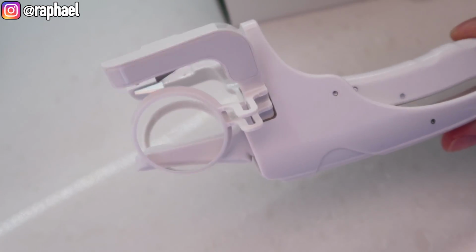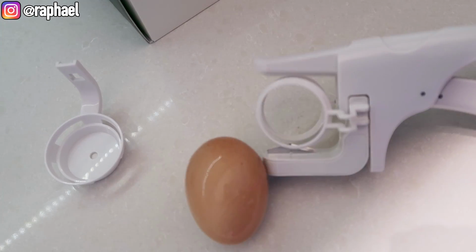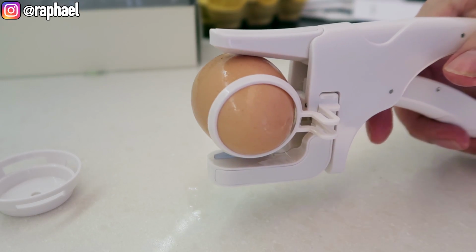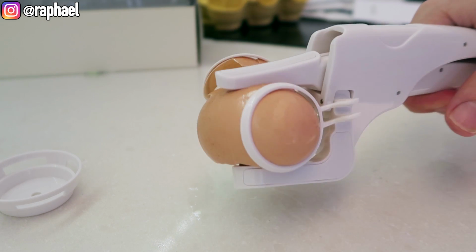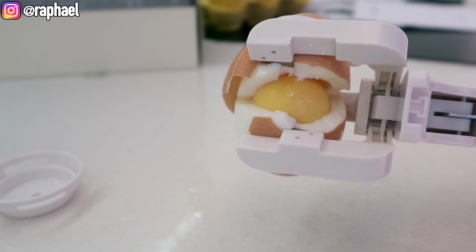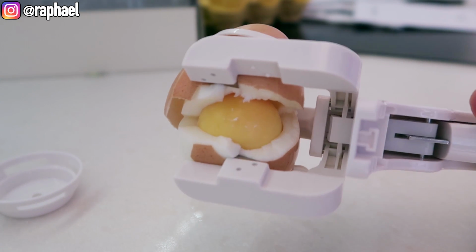So I guess the egg goes in this little circle, and then... Are those blades? Should we attempt to at least break this hard-boiled egg? Keep in mind that this is a hard-boiled egg, so it's probably not gonna work. Oh! That actually would have worked perfectly. I don't want to damage it anymore because I'm actually going to eat this for dinner.